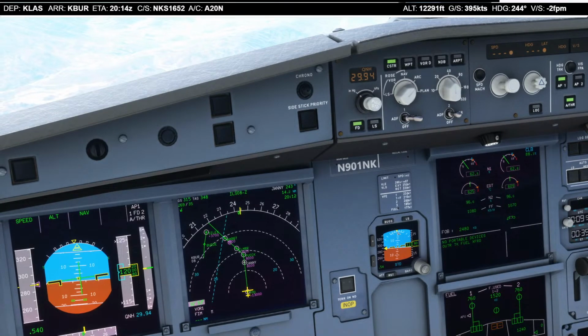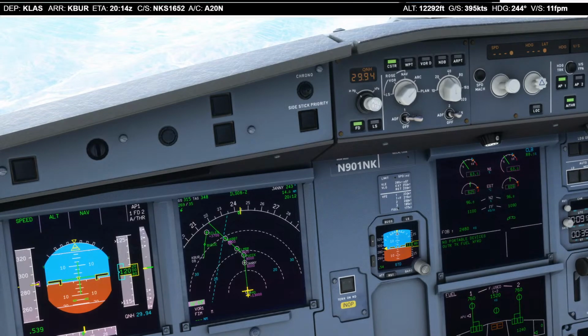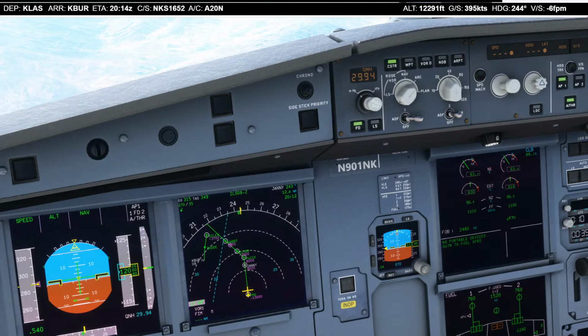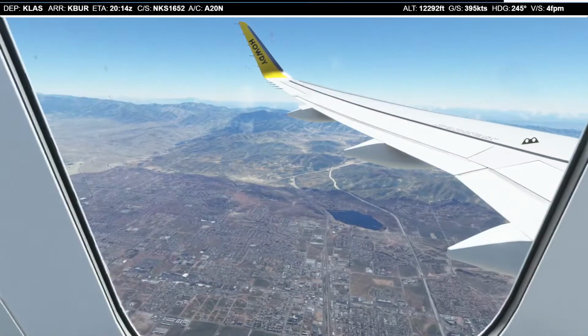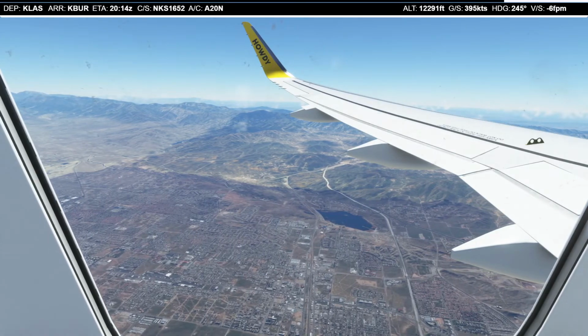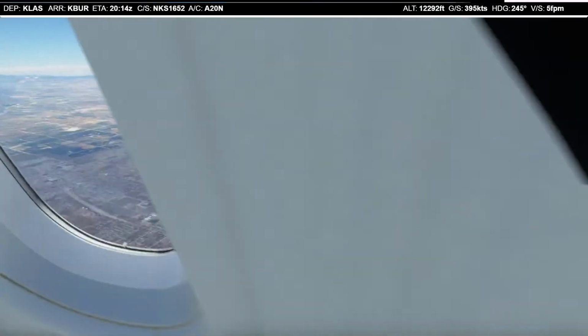Climb maintain level 370, good day. There we go. Very nice view here.